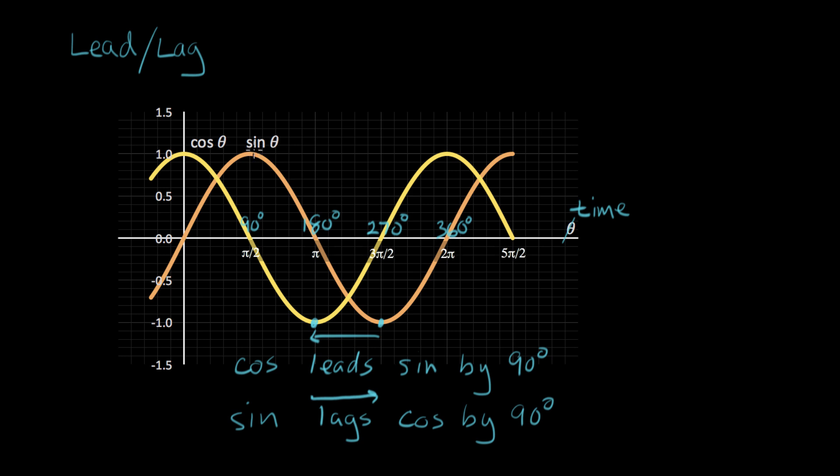One thing I want to be able to do is express sines and cosines in terms of each other. So if I have a sine wave, could I actually express this orange curve as a cosine wave? How would I do that? So what I notice, if I look at the value of sine right here, and this is sine at 90 degrees or sine at pi over two, if I look at this value here, what I notice is that this has the same value, which is the peak of one. Cosine has the same value, the peak of one, but 90 degrees earlier, 90 degrees before, because it's a leading function.